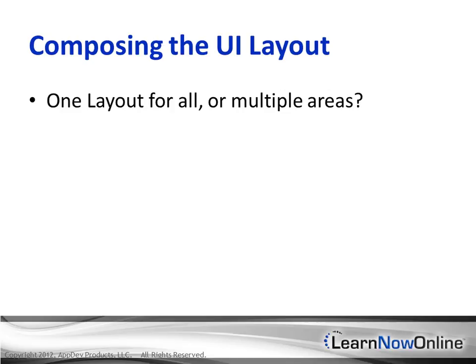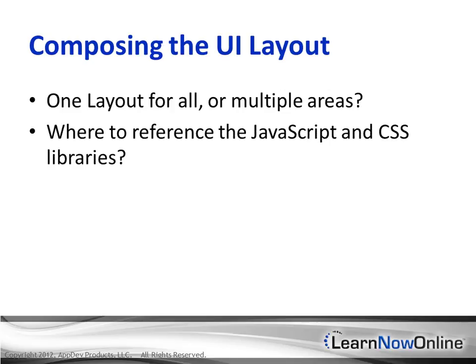Another question you might ask yourself is, where do I reference the JavaScript and CSS libraries? Well, traditionally you would reference these in your master page, if you're using web forms, or your layout is where you technically still reference these. However, in MVC4 it's slightly different. Here we have everything bundled up in the, well, bundle.config.